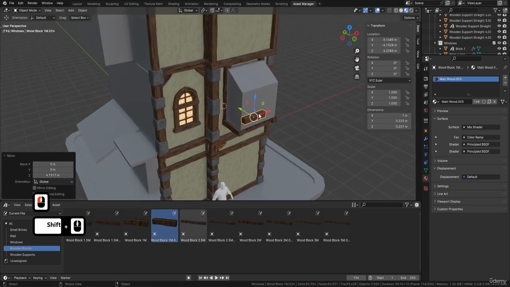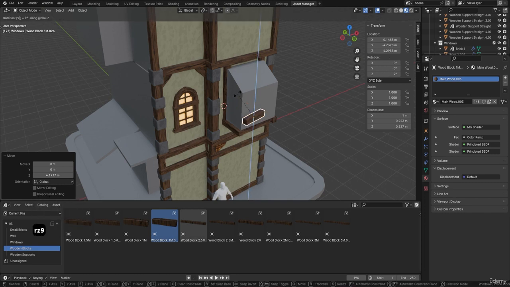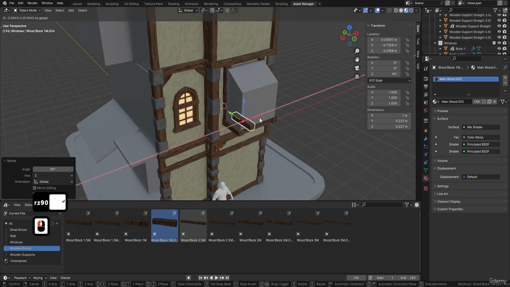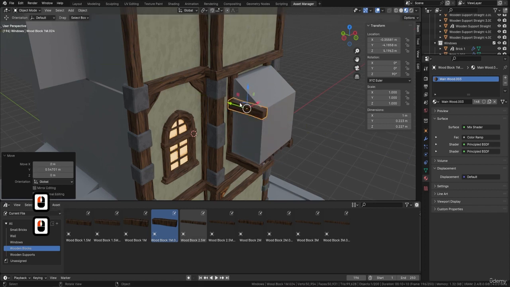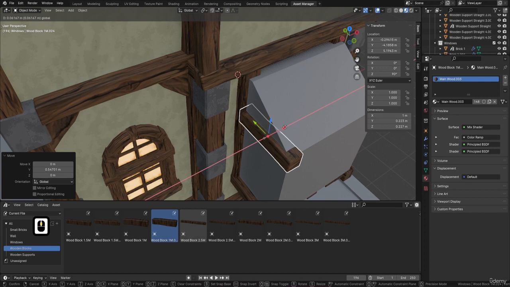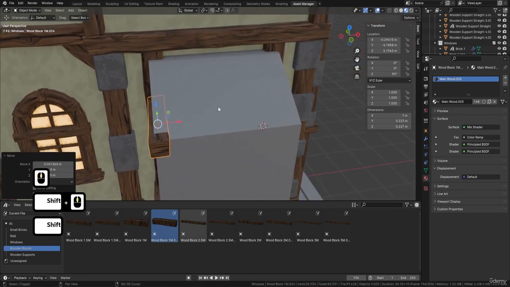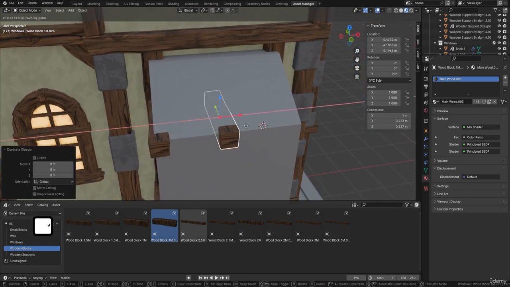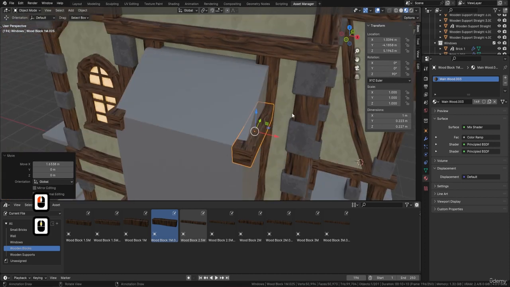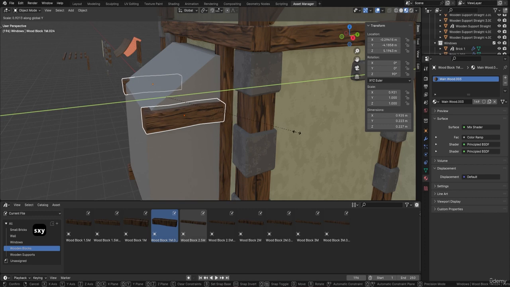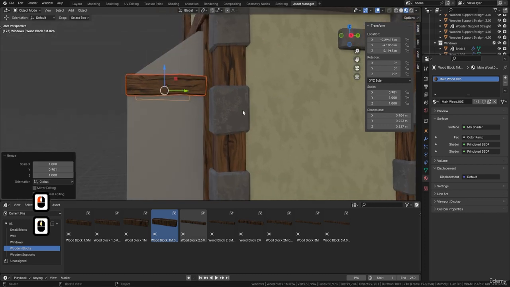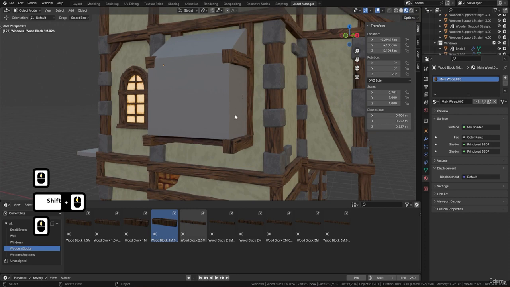Let's bring it up, and we're going to use this along this side. So RZ 90. Let's pull it into place. Just very, very small parts. Let's pull it into place like so, making sure that it is into that wood. And then what we'll do is we'll just bring it across. So Shift D, bring it across. Like so, spin it round, so RZ 180, make sure it's into that piece of wood, grab them both, and then what I'm going to do is press S and Y, like so, double tap the A, yep, and I think that looks absolutely fine.